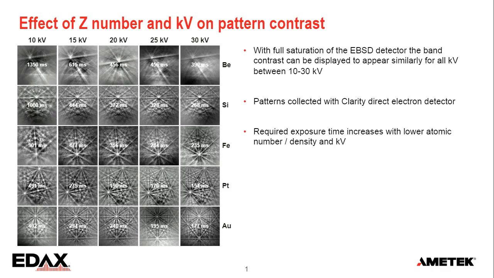But when we look at how long we need to measure that, I hope you can read it. In white, superimposed the exposure time that's required. For gold, at 10 kV, we would need about 490 milliseconds. And for beryllium with the same beam conditions, 1.3 seconds. So again, about 3 times the exposure time. And again, that also goes for equivalent materials with similar backscatter yields.